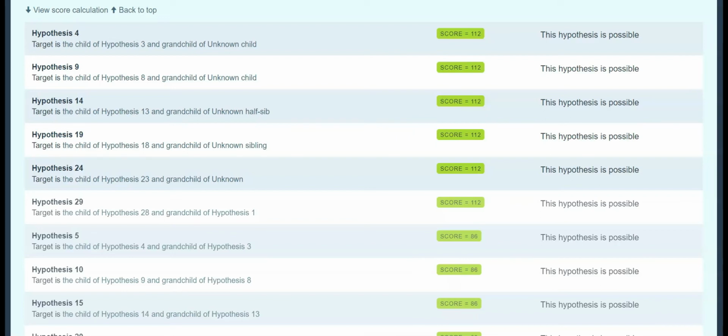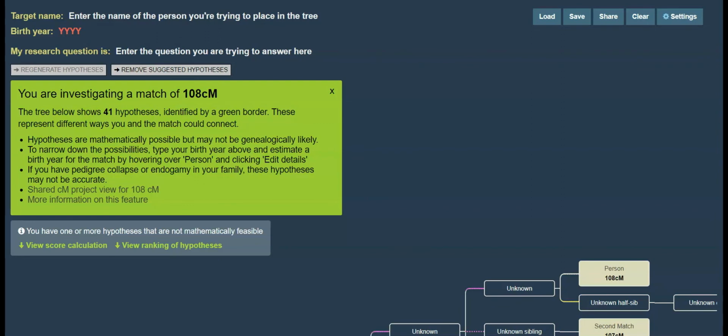And then maybe you'll have to do some target testing or, do more research, but you keep working on your what are the odds tree until you better understand how my aunt is fitting into this tree. So what we're trying to do is get a very high score and reduce the number of possible scenarios that it could be.